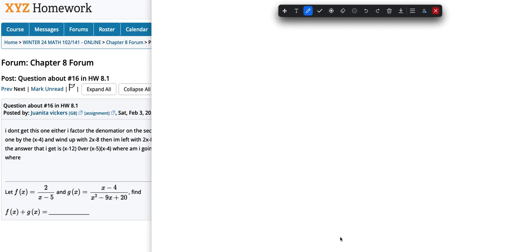Okay, so this one has one little peculiarity that actually makes it a lot easier. So let me show you that. So we have this, and then we are adding to that this one. And then like you said, yep, x minus 4, x minus 5. And then what you said here is totally right. I'm going to actually do it out that way, and then I'll show you a way to shortcut it.